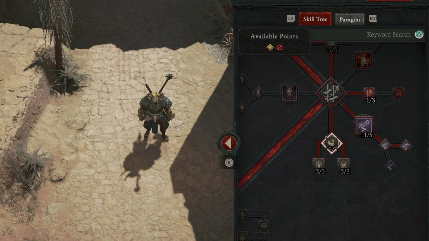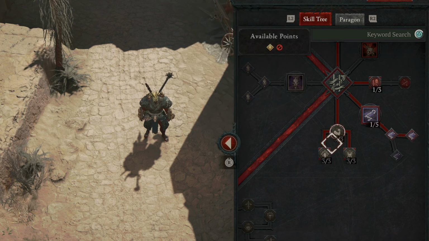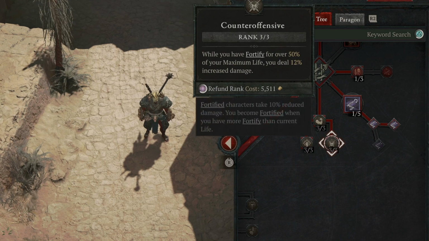We are also gonna take Thick Skin, Defensive Stance, and Counter Offensive, which gives us Fortify. Our Fortify reduces the damage we take even more. And on top of that, with 50% Fortify, we're gonna get 12% more damage.